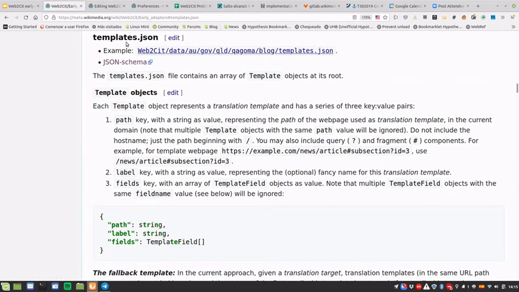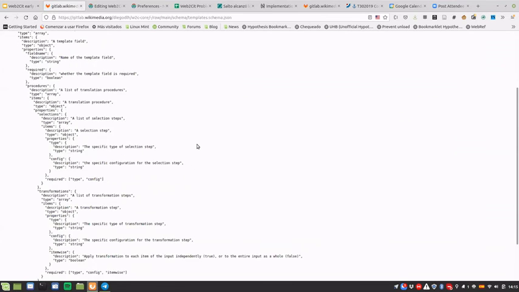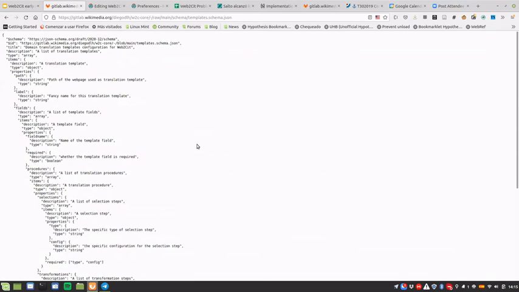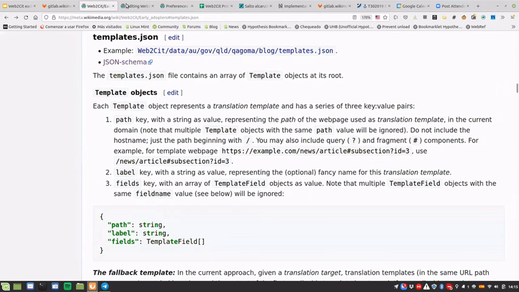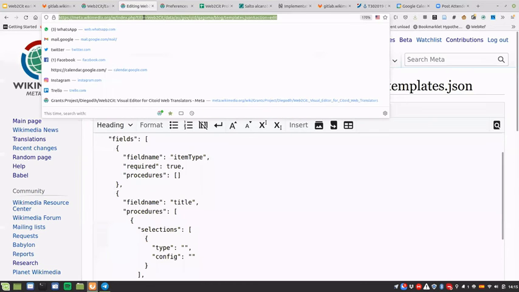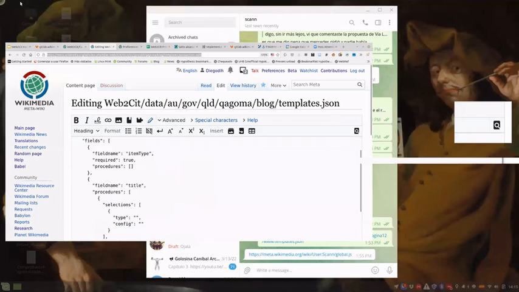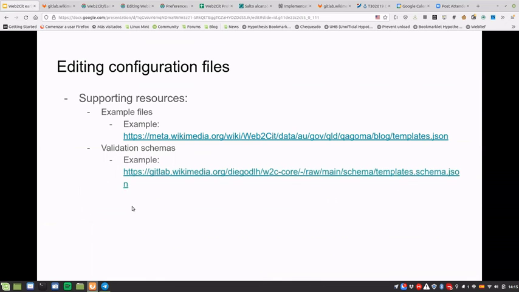You have one for templates JSON, but you also have one for patterns JSON and for tests JSON. If you open this file, you will get this raw text here. How do we use this? You also have this explained in the guidelines, but briefly, you can use a JSON schema validator. You can find this in the slides anyway.